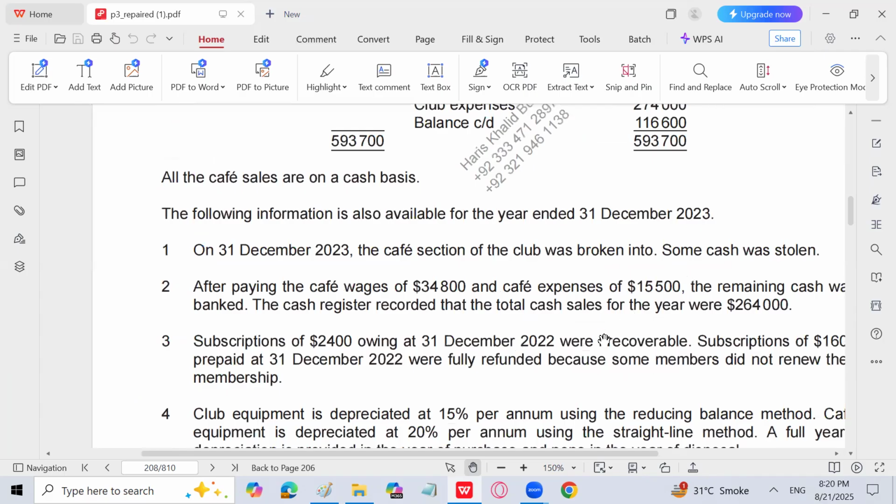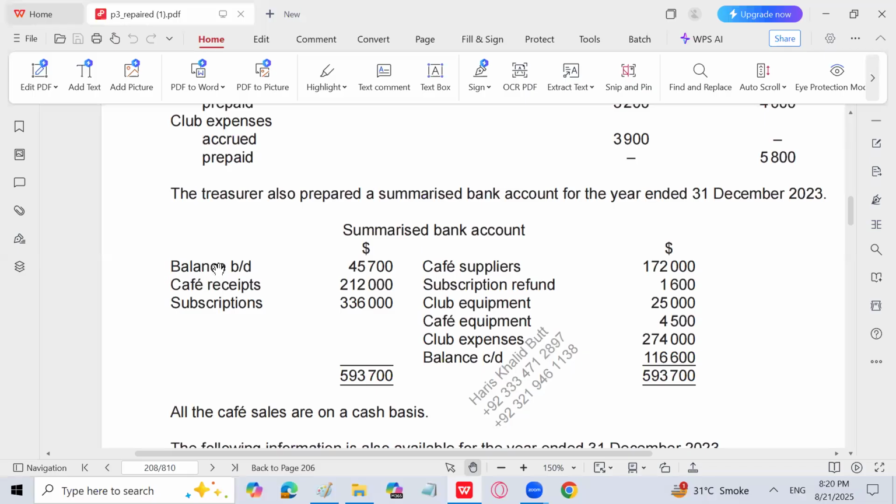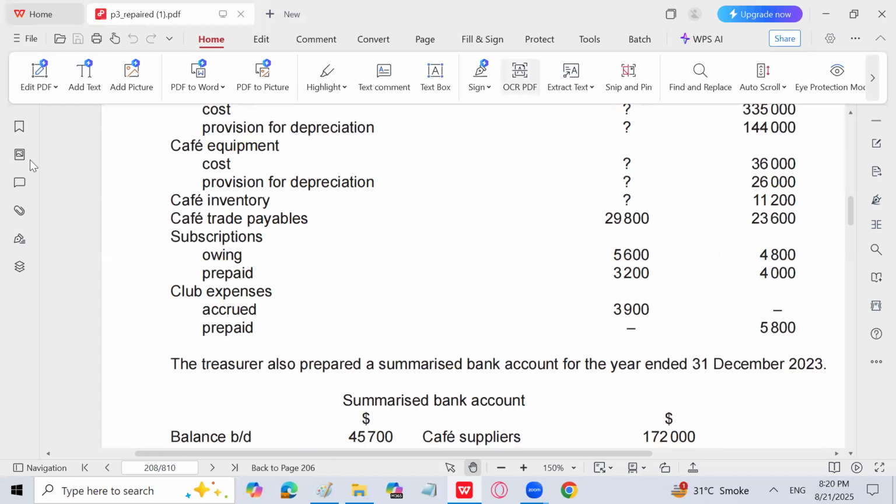So let's see. If you see that we have purchased new cafe equipment, which is 4,500, and already we have a cafe equipment of 36,000. So let's calculate the loss, that what is the written off, whatever the amount is going to be written off. Okay, we need to write it in the cafe expenses, and we also need to subtract that amount from the cost of the asset, and we also need to subtract the amount of depreciation on that asset from the cost of that asset, because it is being disposed of or it has become zero. It now needs to be written off.